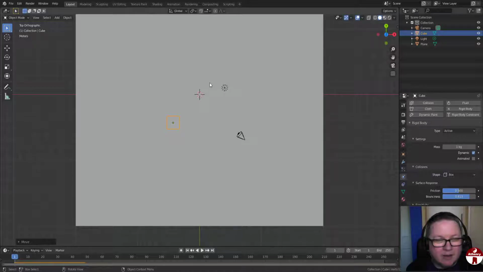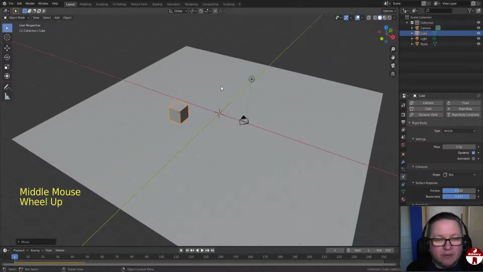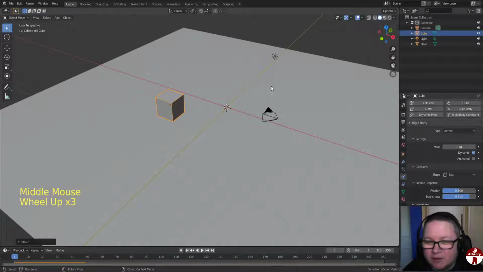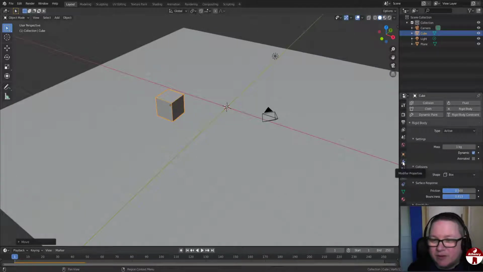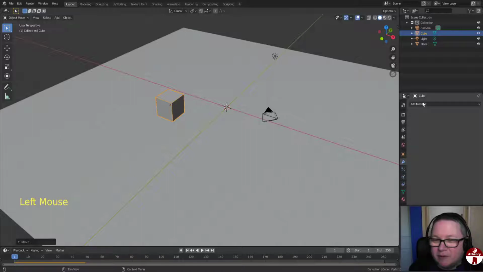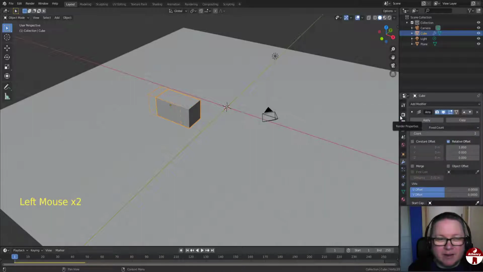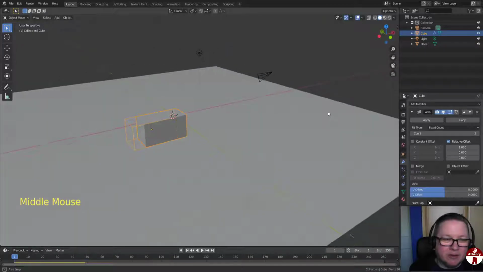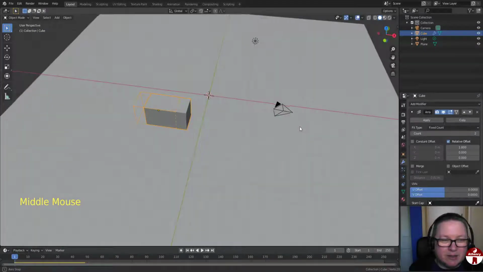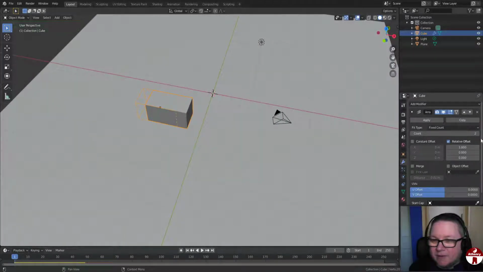Now, how do I make a few of these boxes? Well, we've got the old array modifier, which can do that for us. So let's go to the modifiers and add an array. Be careful when we start doing this, because you don't want to make too many objects, as that will really drag your PC to a halt. So we're going to be slightly conservative with how many things we make here.